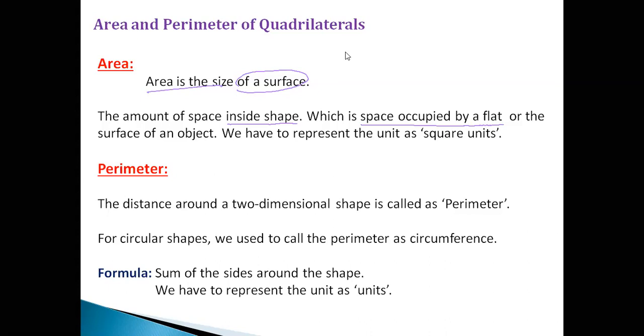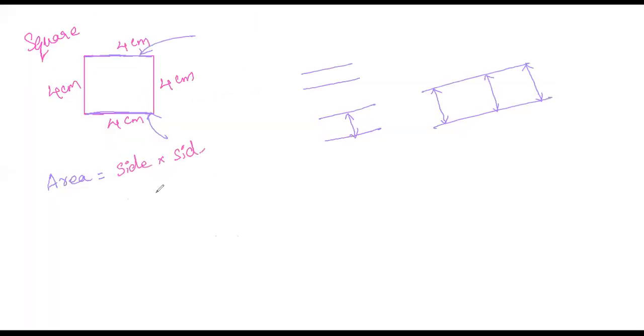Okay, that's good. So the formula you said to find the area of a square, we need to multiply side to side. That is S square. Exactly. So S represents this side here. A represents area. S is nothing but the side length of a square. Okay.